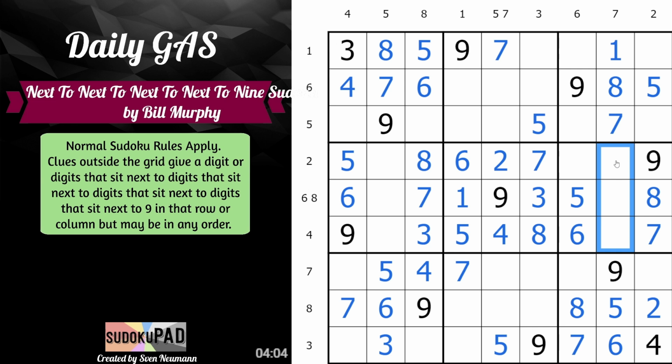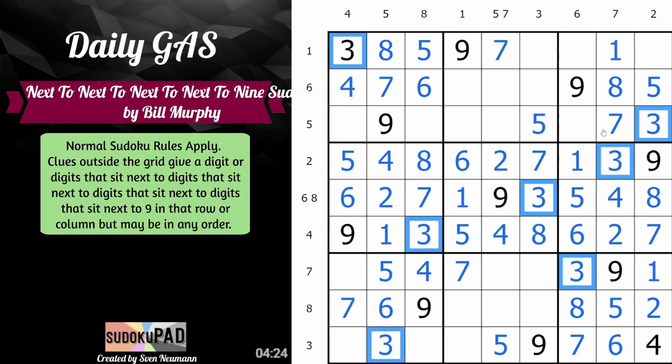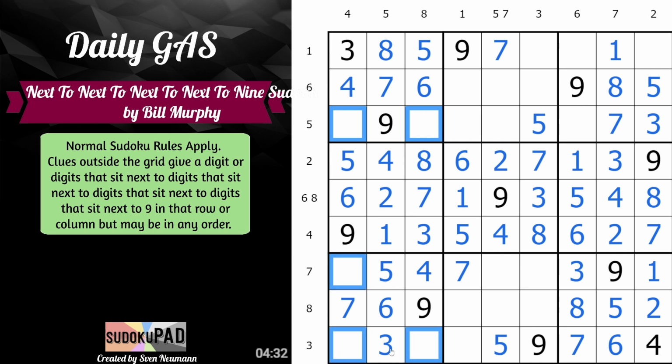Oh wait. 1. Sorry. 1 in this box has to go here. So that gives us 1, 2, 4. Fully resolving that. This will be 3. This will be 4. This will be 2. Then the 1 gives us our 3, 1. So we know that now. 3 gives us 3. Gives us X-wing. 1, 2. Still not resolvable. 1, 2, 8. 1, 2, 8.